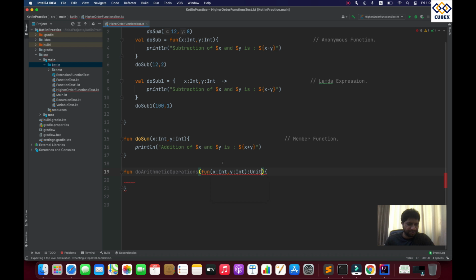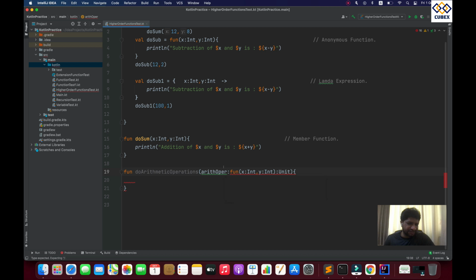But to make it a higher order function, the syntax is not exactly like this. You have to give a name for the function, like a reference variable. To access a variable inside a function, we give a reference, right? Same here, for a function also you have to give a name. I'm giving a name called arith operation. This is the name of the function.